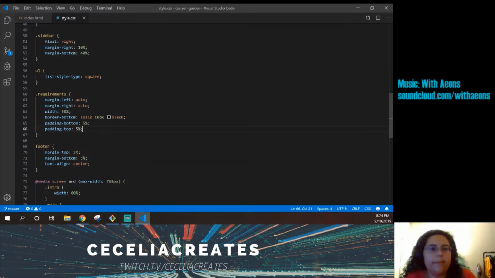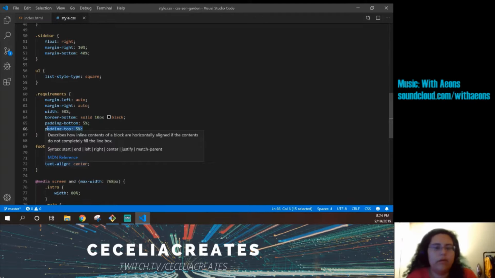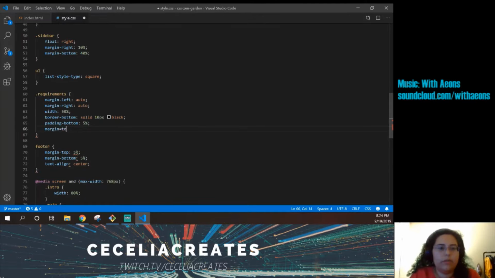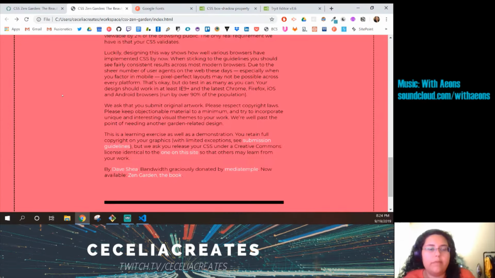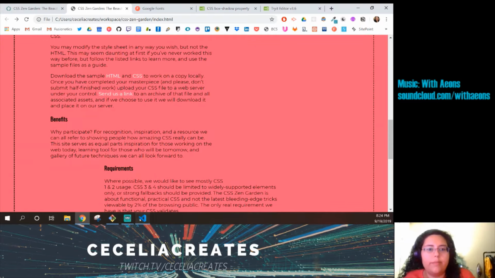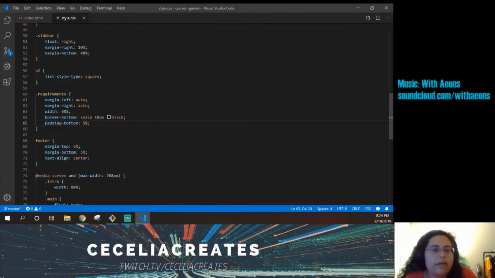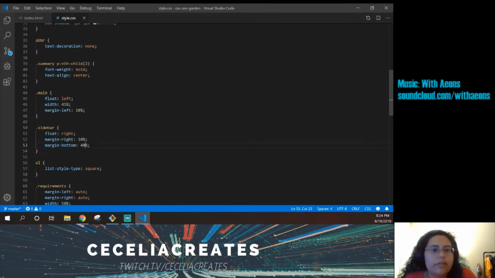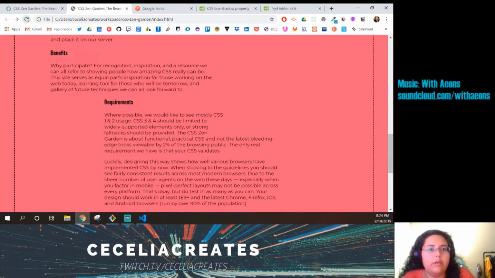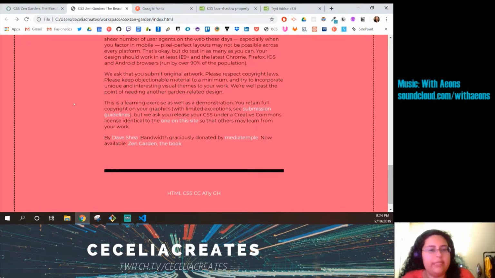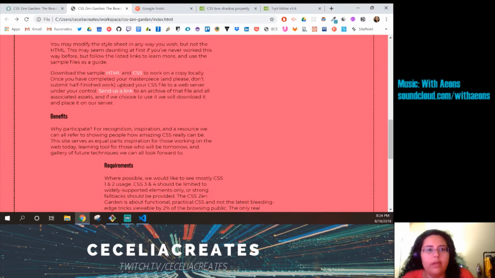It's not working. Let me try doing a margin top instead. Whenever there's a float, it always throws me off completely. Okay. Instead, on the sidebar, we're just going to change this to 45%, and that should do it. It didn't. I don't know why.